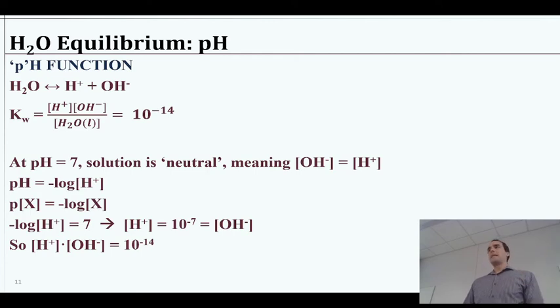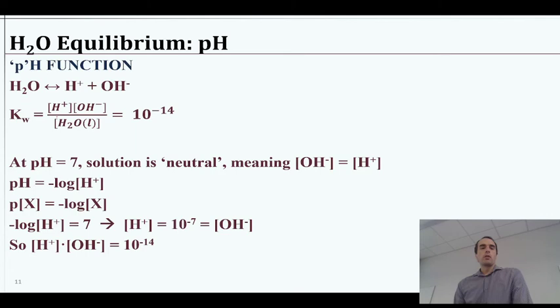But what does P mean anyway, this whole pH thing? The H is coming from the H plus, the acid, right? That's where the H is coming from. We could do pOH. In fact, I think I might have an example of that. But the pH, it's just like an algebraic function, just built into the terminology. So what we're talking about here is this equilibrium of water dissociating into H plus and OH minus.